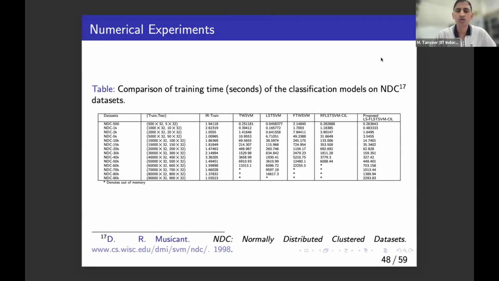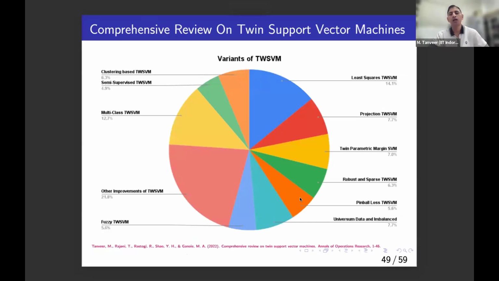And now we have also considered the training time of the proposed idea and the baseline algorithms with the imbalance ratio, and we see that all the baseline algorithms failed on the setups we have considered for the baseline and the proposed one. However, the proposed algorithm works very well.